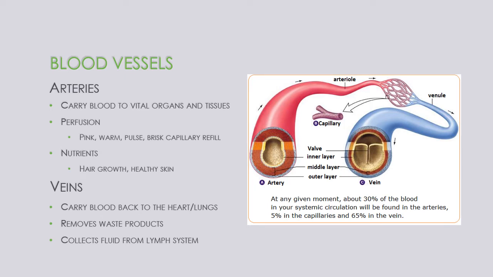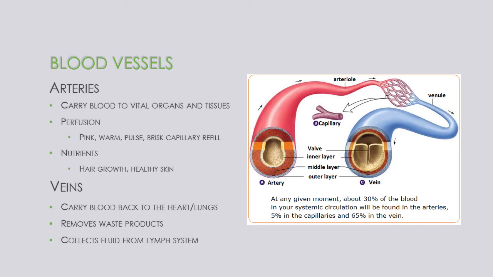So let's start by talking about the structure of the cardiovascular system. You're familiar with the heart and the chambers. Well, let's talk about those blood vessels. Sometimes people get a little confused about the difference between an artery and a vein. Arteries carry blood away from the heart. The pulmonary artery carries the least oxygenated blood in the body, and the aorta carries the most oxygenated blood in the body. So it's kind of a misnomer when people say arteries carry oxygenated blood. Most of the time that's true, but that's not really what they do.